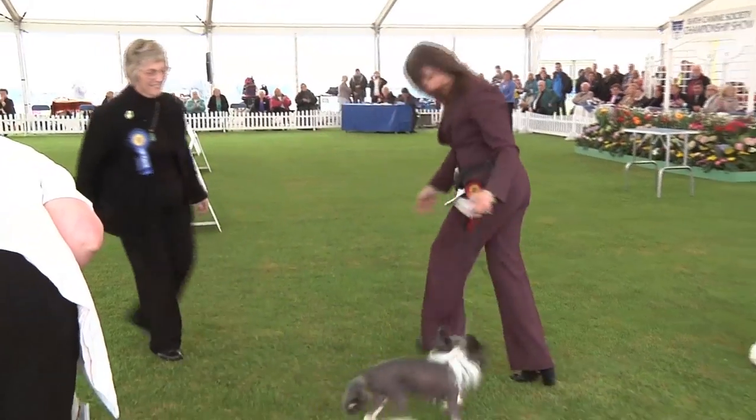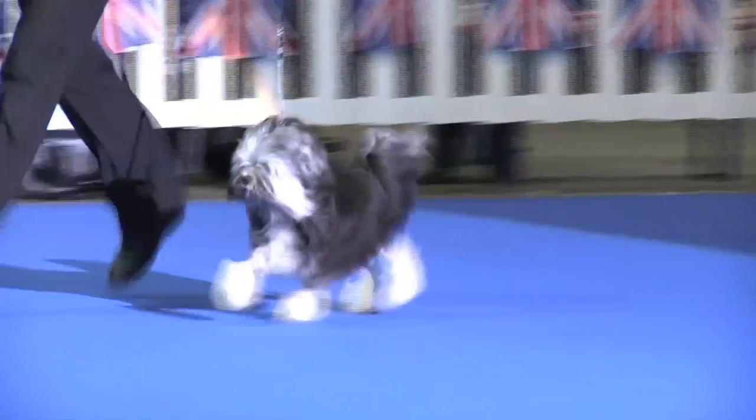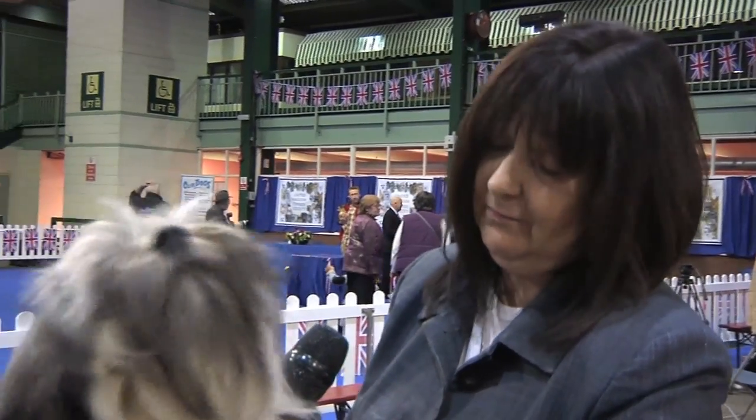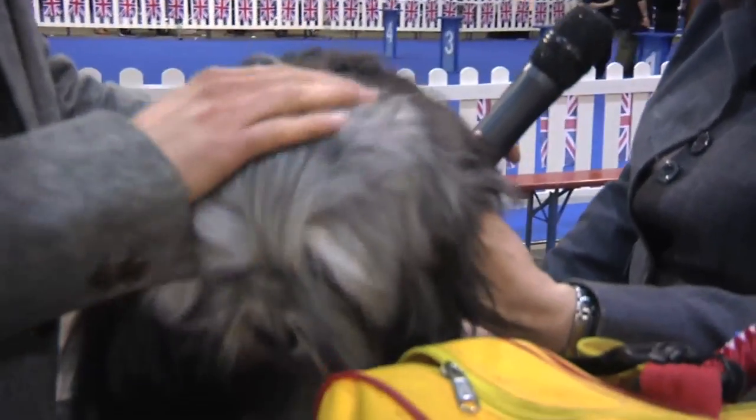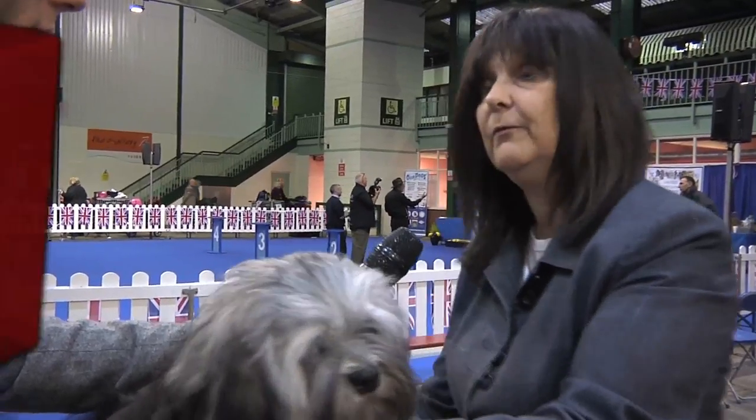It's not the breed we tend to associate you with. No. I've had them as long as the Cresteds, but I normally just have one around me at a time. And I just fell in love with him as a puppy, and they were kind enough to let me have him. And a superb start to a career. An excellent start to his career. I can't believe, his first club show, he went out best puppy in show and reserve ticket, at 6 months old. What more can you ask for of a puppy? So well adjusted. I put that down to the people that reared him.